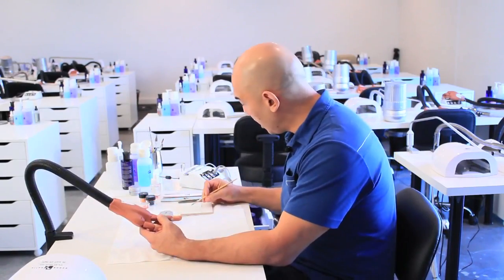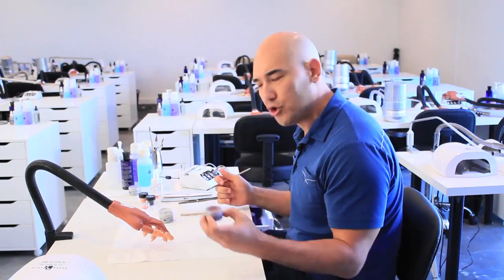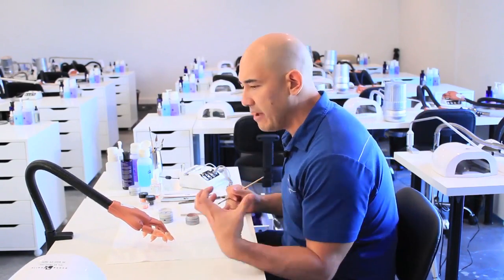I'm now going to clean my brush of the base gel, and we're going to move on to concealer pink. For you to build perfect smile lines, it really does take the perfect technique for reverse application. What I want to show you is how to build the body in one easy motion and give you a chance to sculpt gel like acrylic.